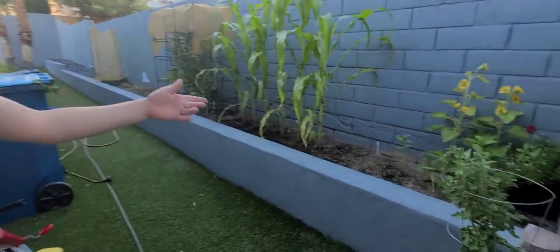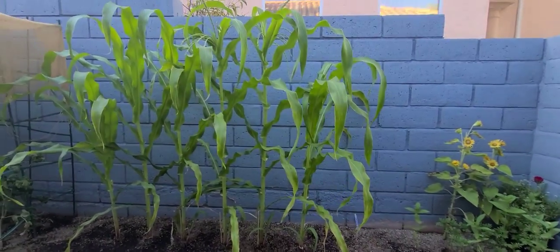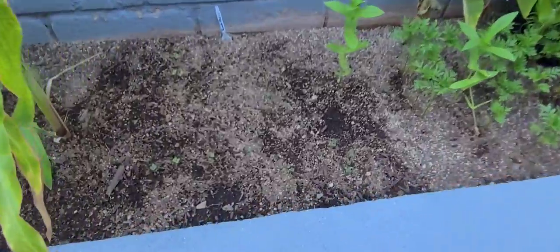Alright, let me show them. Go ahead. My radishes. Corn is crazy. They're doing amazing. Look at the radishes. We have like 30 radishes if you look up close.